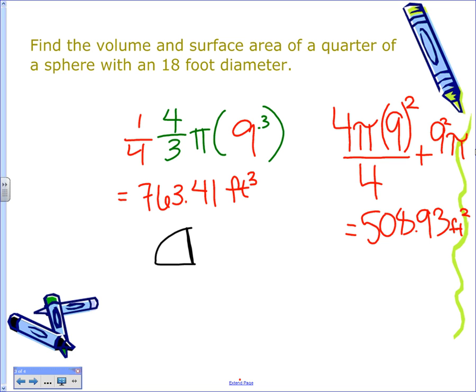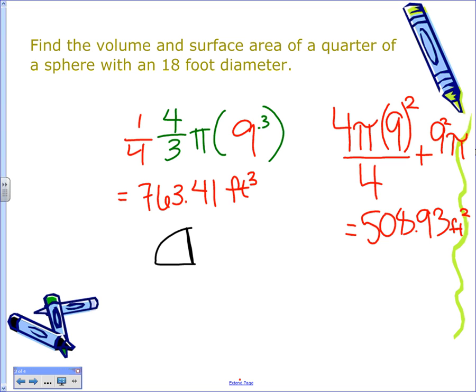The hemisphere. What is this thing? A circle. And then if we cut it in half, it's half of a circle, right? And then what is left over here? Another half. Do you see that? You got a half here and then a half in this area. So that's where the 9 squared pi r squared comes from, the half circle here and here. There was a total circle there and there.